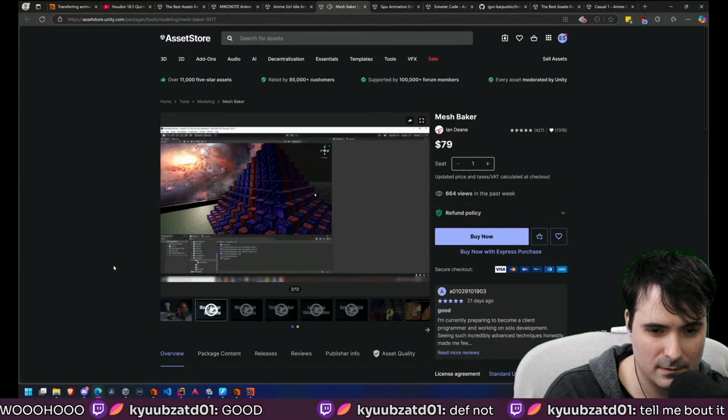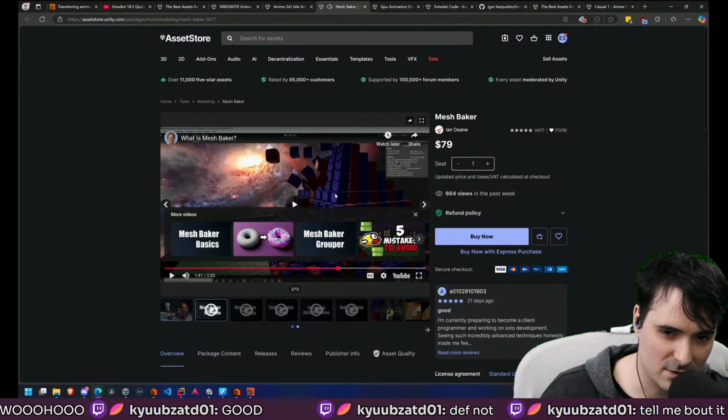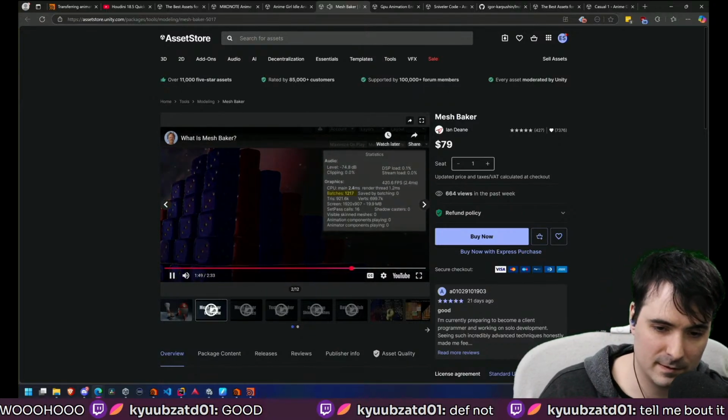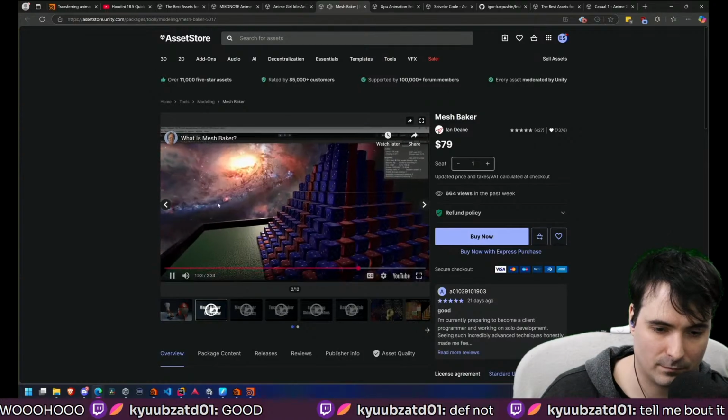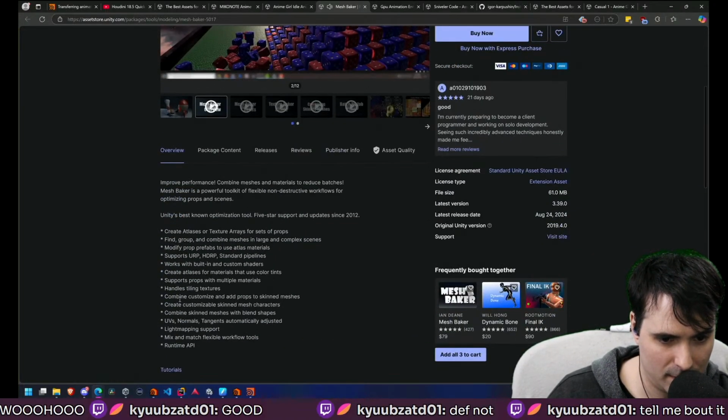The following is a basic example of MeshBaker in action. Here we have around 1,300 different red and blue dice. If we run the project, the GPU has had to process around 1,200 batches. This measures the amount of work our GPU had to do. After using MeshBaker to bake these 1,300 dice into one large mesh, our GPU now only had to process 12 batches, and the end result looks exactly the same. By saving the GPU work, our project can run better and on less powerful devices.